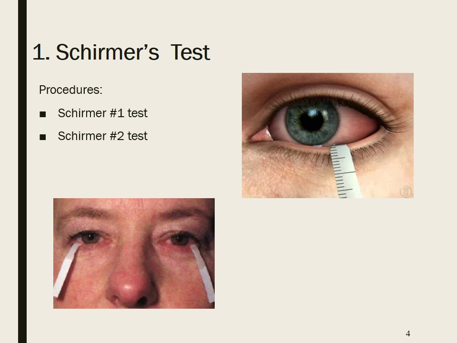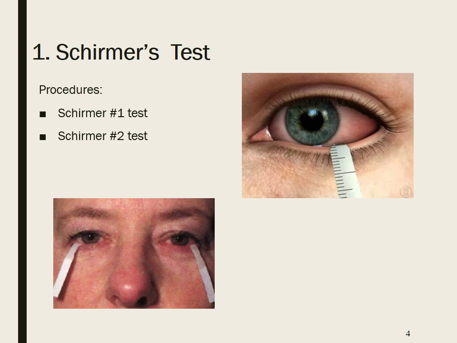Instruct the patient to keep his eyes open and continue to look up. He may blink freely, although excessive blinking may result in significant reflex tearing. Remove the Schirmer test strip after 5 minutes, unless the entire strip is wet before the end of the time period. Mark the wet portion of the strip. Measure the amount of wetting from the notch in millimeters.